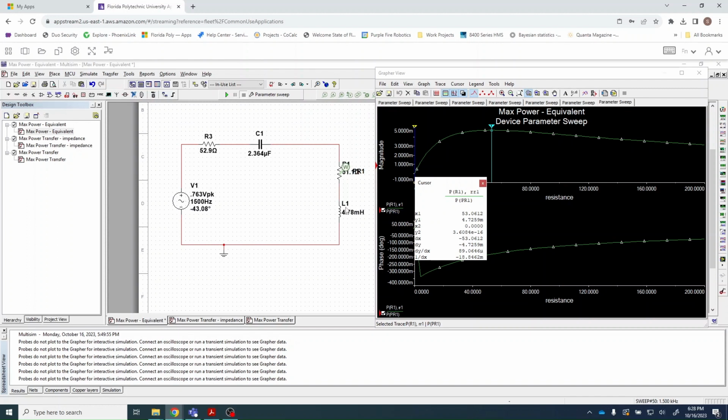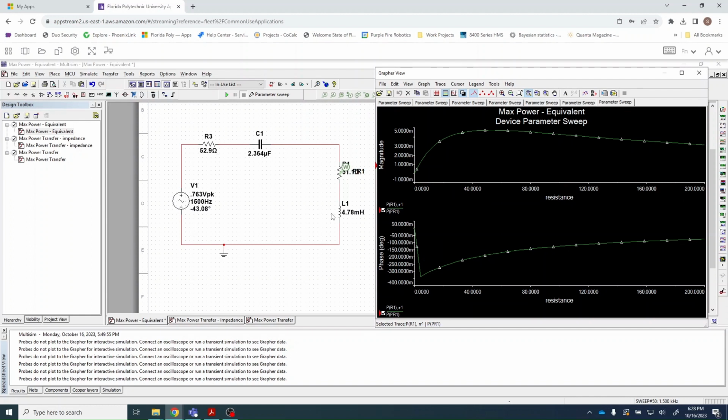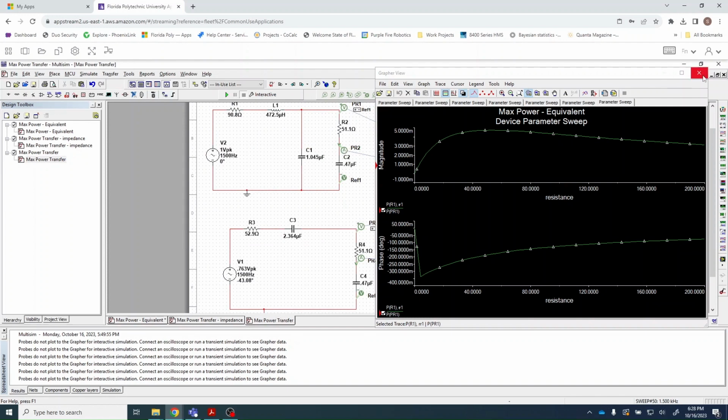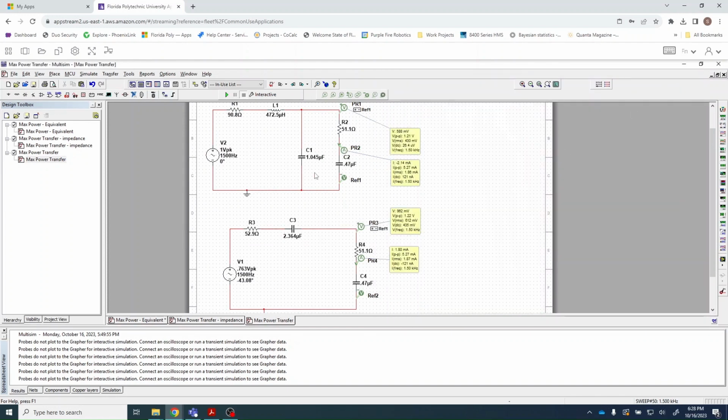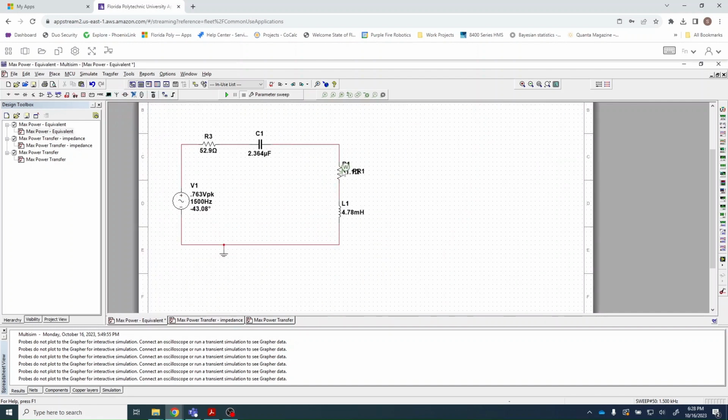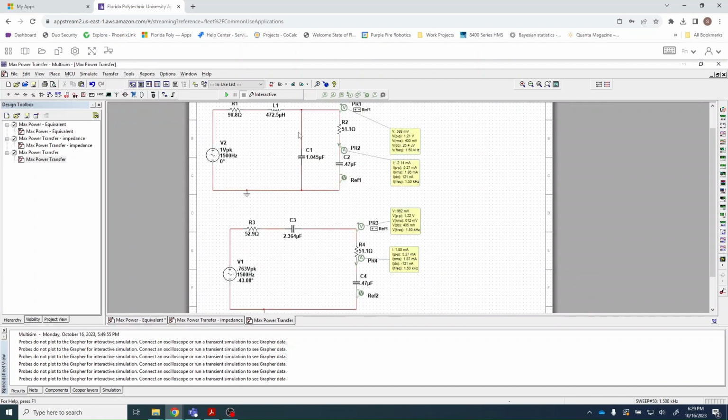I want to make one special note though, which is that you don't need to use your Thevenin equivalent circuit in order to create the load here that's going to cancel it out, because remember, these two circuits are equivalent, right? We already determined that. So if I was to place this load here into my original circuit to replace this load with the one that is tuned to cancel out the reactance, it will behave exactly the same.